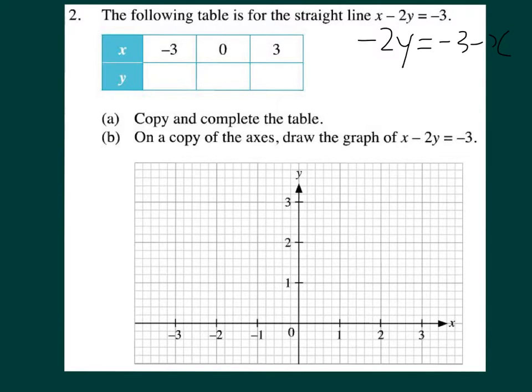Correct or not? Negative 3 and negative x. Correct. Then now I have to get rid of all the negative signs because there's a negative 2. Cancel, cancel, cancel. So it becomes 2y equals 3 plus x. I change the whole equation, all the negative signs. So I change on the left hand side means I change on the right hand side also. So the negative 3 becomes positive 3, negative x becomes positive x. Get it?